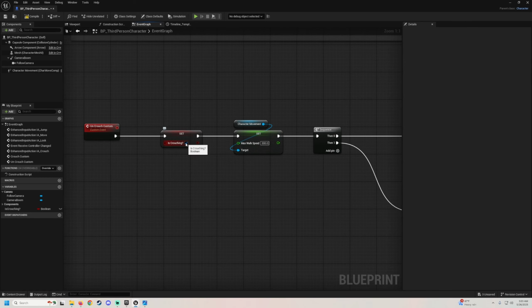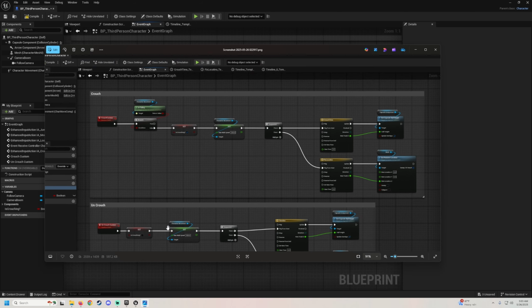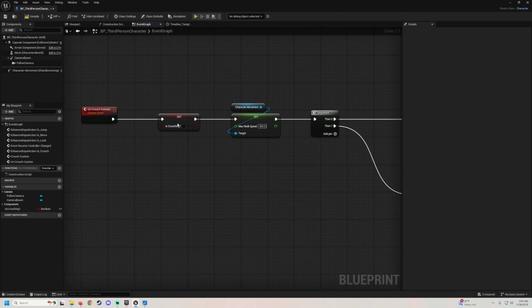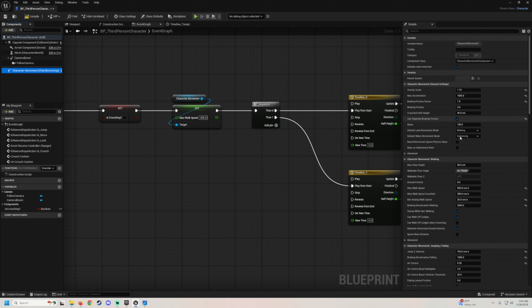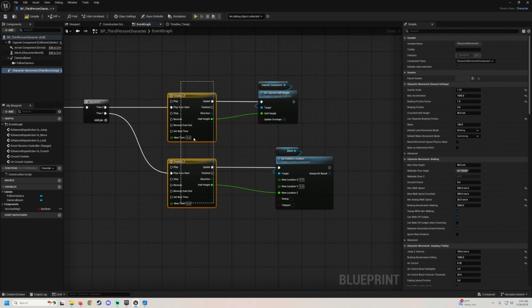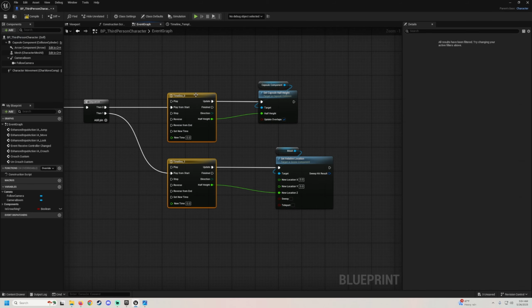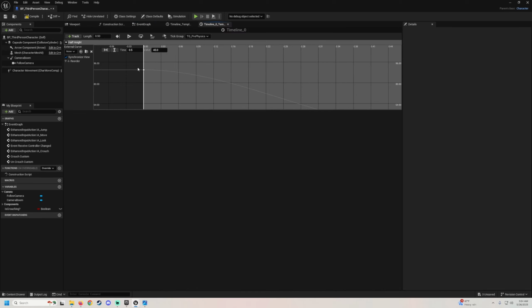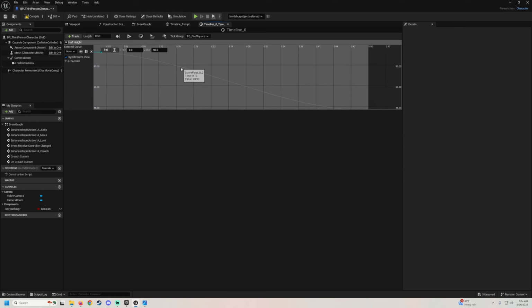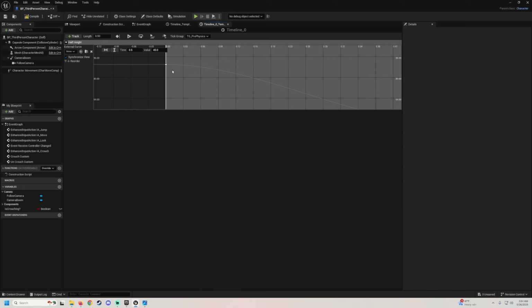So now we are no longer crouching. Let me just check my reference here. Uncrouch, yeah. Yep, cool. So yeah, now we're no longer crouching. Our max walk speed can go back to what our normal max walk speed is, which is by default 500. So I'm going to set this guy to 500. And now we just need to flip what we're doing in these timelines. So just open this top one. And we need to get this value to this location, and we need to get this value to this location to reverse what's going on here.